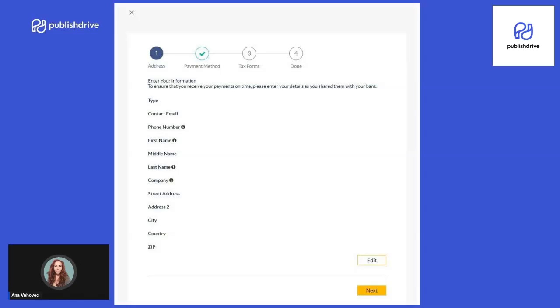That being said, there are American citizens who do have to pay taxes in the US, even if they live in a different country. So that's why you will see that you do have options, and you're not going to automatically be assigned a specific tax form.